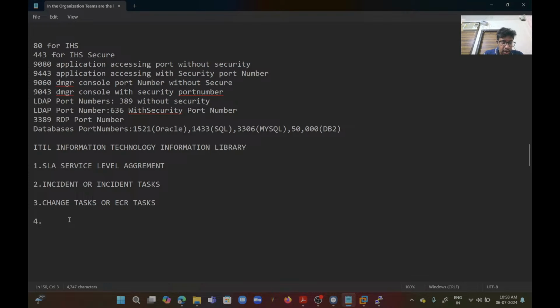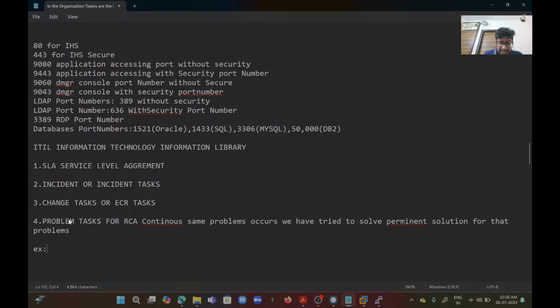Another is problem tasks for RCA, where the same problems keep occurring and we try to find a permanent solution for those problems. I will tell you some examples, such as storage issues, etc. This is the example.